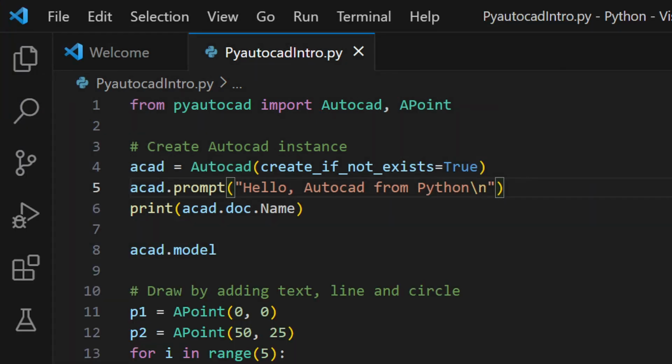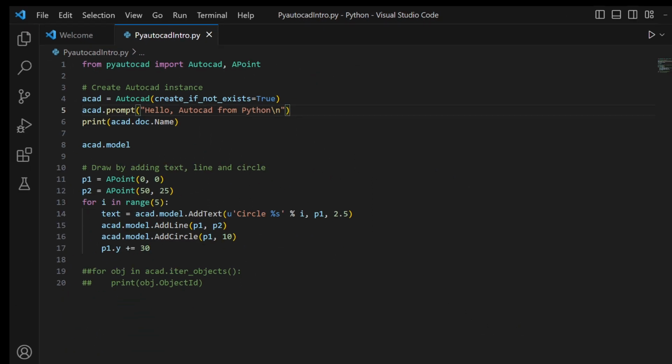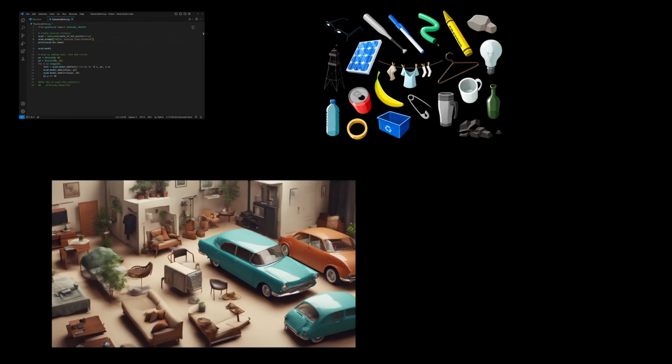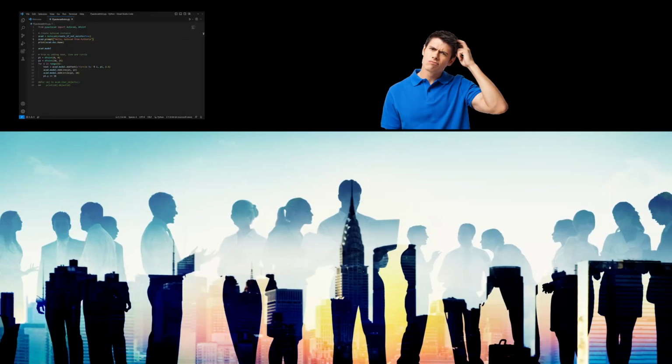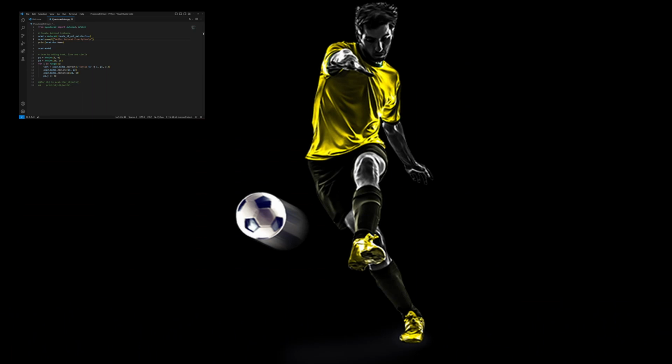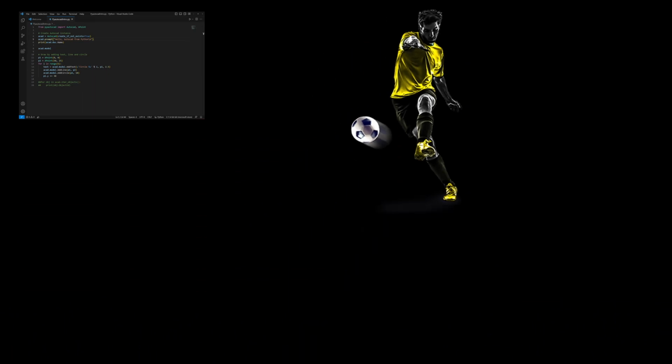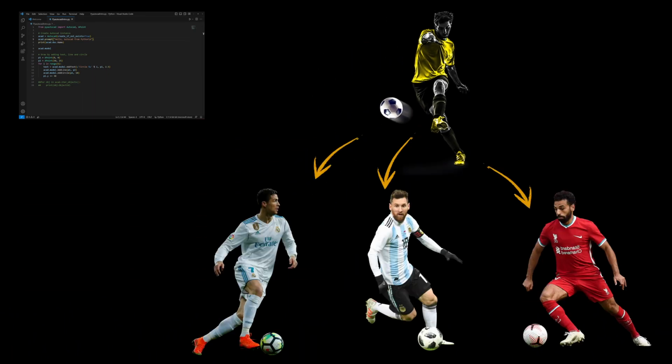If the term class is new to you, think of it as a category or a group of objects or people. For instance, consider a footballer class. Different footballers can be objects or instances of this class, and the footballer class might have functions like play, score, or pass.